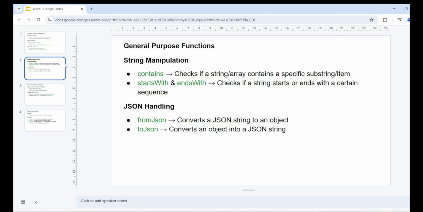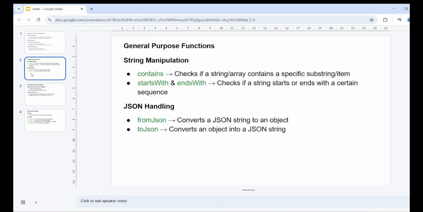And then you have fromJSON and toJSON. They help us convert JSON. Basically, if you have a string and you want to convert it into JSON, or back into a string, that is where fromJSON and toJSON come into the picture. Let's assume you are storing environment variables as build configuration in JSON format. We can use fromJSON to access these fields as objects or arrays within our pipeline. Similarly, you have other functions like join and hashFiles.